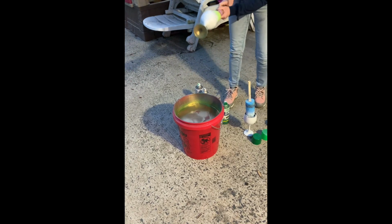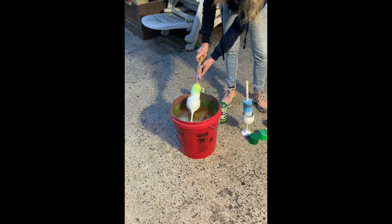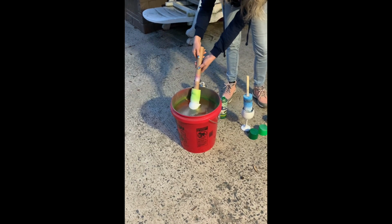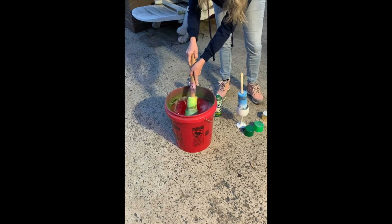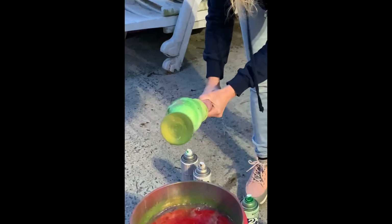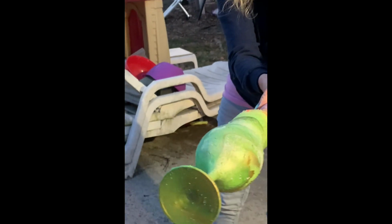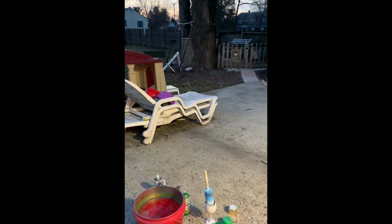Gonna dip just like it is. I'm not even gonna swirl it around or do anything. Put it on an angle. Twist a little. Shake. See, that's perfect. Love the way that came out. Can you see it? All right. I'm gonna put this over here.